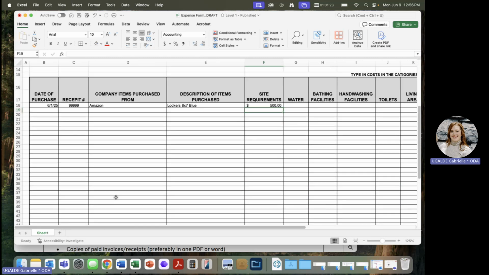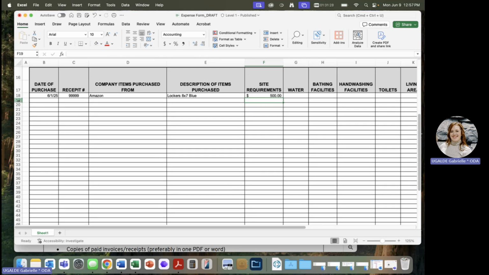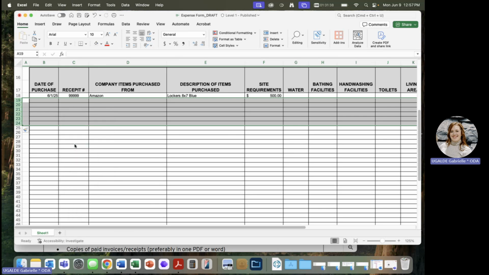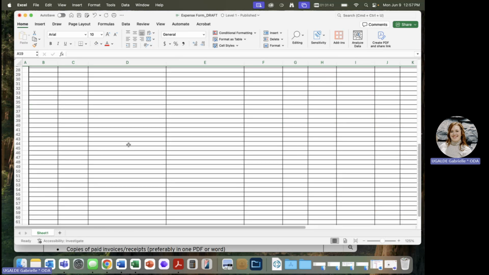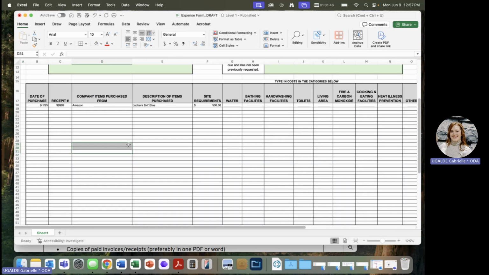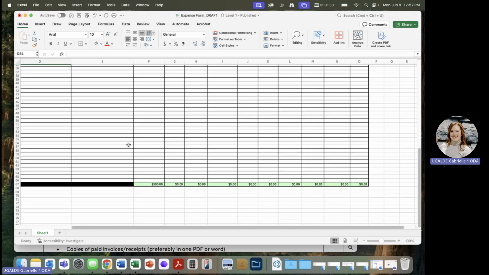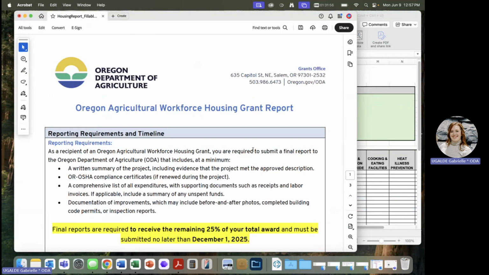So you would go through and you would fill all of this out with all of your costs. If you need to add more spaces, just come over here to the numbers on the left-hand side, and you can highlight a bunch of them, right-click, and select insert. It will insert a ton more lines for you as you need them. You probably didn't see it because I didn't zoom out. Now, if you have any other questions, feel free to reach out and get a hold of me. Again, you are not required to use the Excel sheet. It's just there as a tool for you to use.